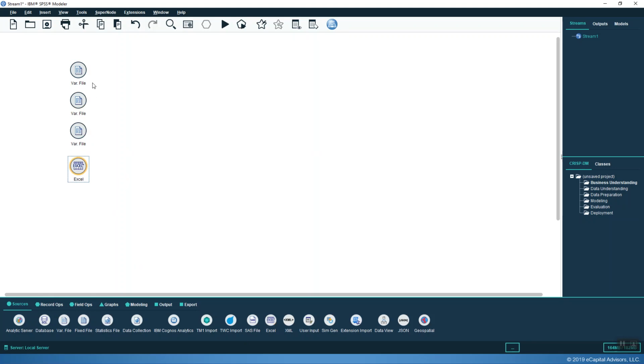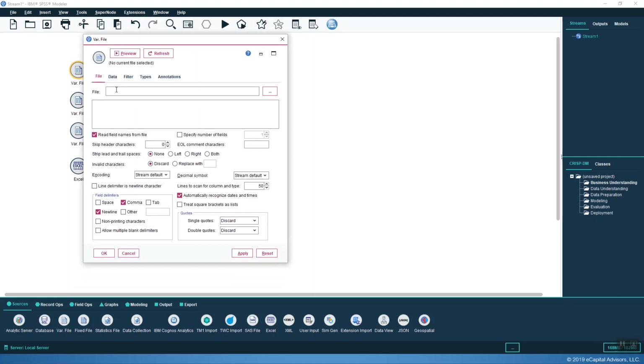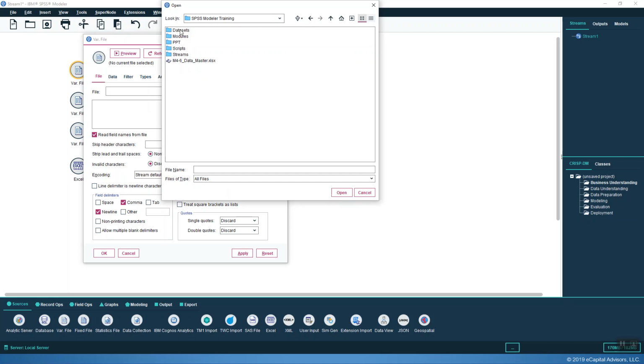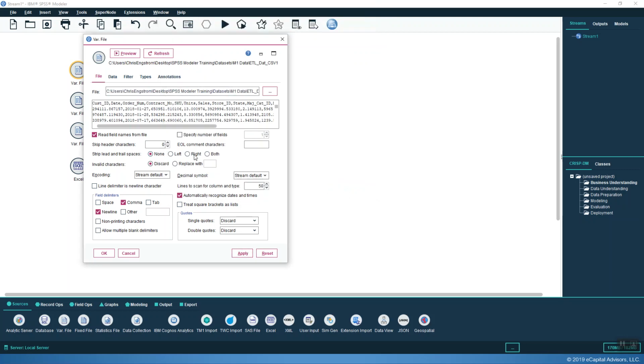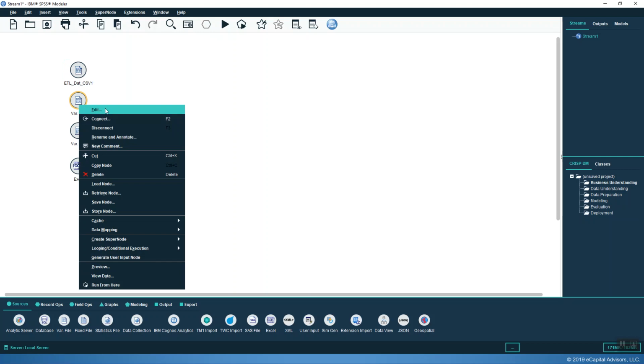We'll drag them onto the canvas, and then we'll go to the first CSV source node, right-click on it and say Edit. It'll open up a dialog box for us, and we look for this file and click here. Then we go to our location where we want to find our data source, module 1, and grab our first CSV file. Say Open. It gives us a quick view of the data set. Everything looks pretty good there. We can hit Apply and then OK. It populates the name for us. And then we're going to connect the other ones.